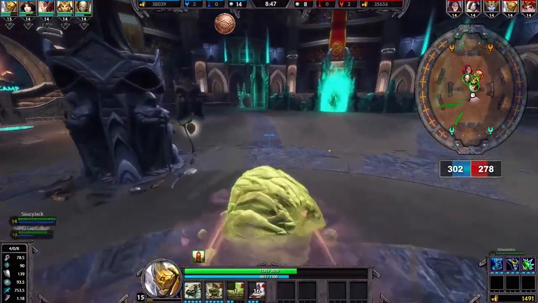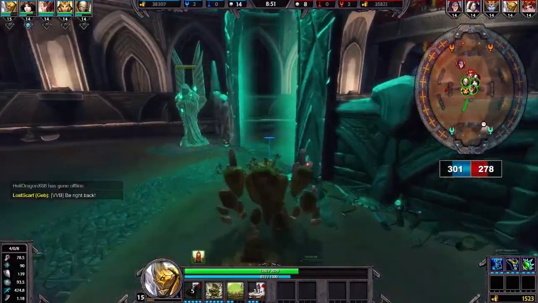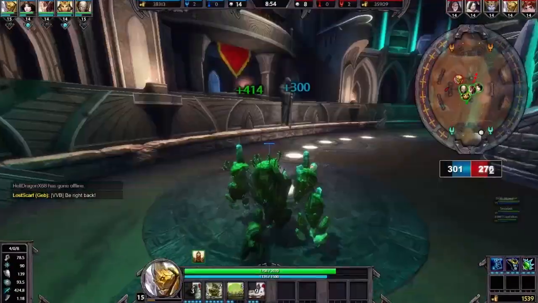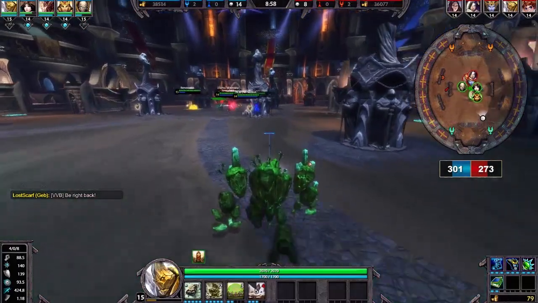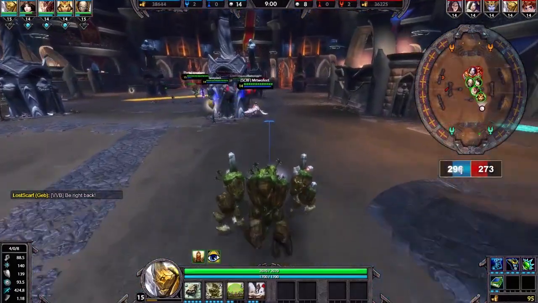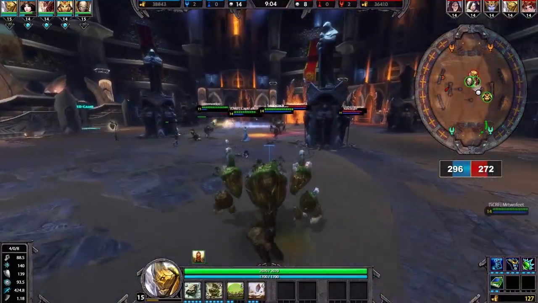So we're gonna go back a second, go ahead and get Polynomicon. We'll get the second level of it. The sooner I get my stacks, my items, the better I can do for the team. Right now, I have no basic attack potential, so Polynomicon will really help with that. We gotta hurry up and get back over there. No one's really low at the moment. Can I give anyone a HP?